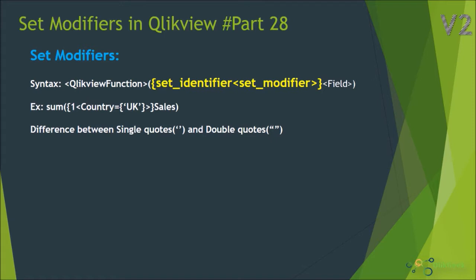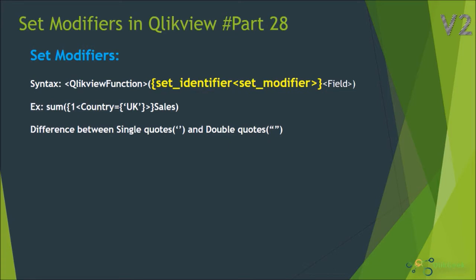In this session, we'll see how set modifiers work in coordination with set identifiers to write a set expression in Qlikview. Set modifiers are very important, and in 80 to 90% of our regular set expressions, as part of our daily routine of Qlikview application development, we will be playing with set modifiers. After this, we'll be looking at the difference between single quotes and double quotes.